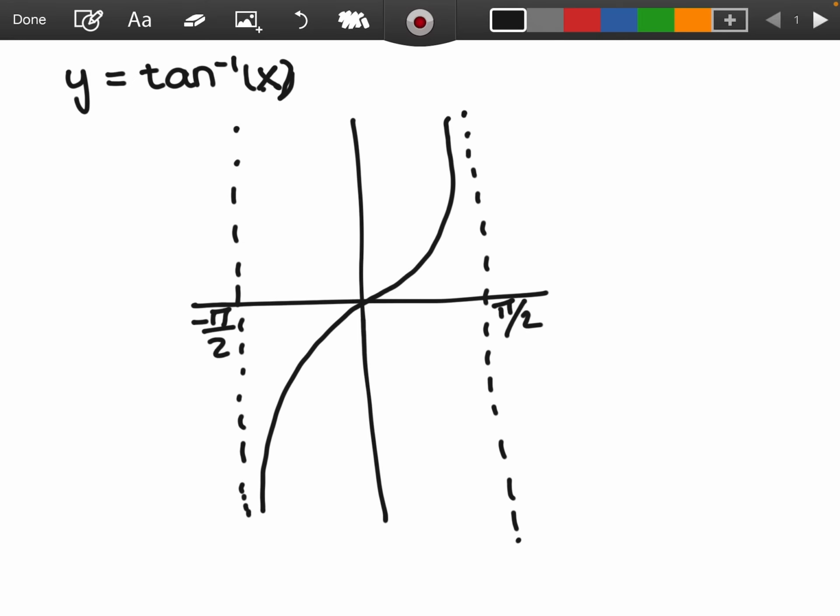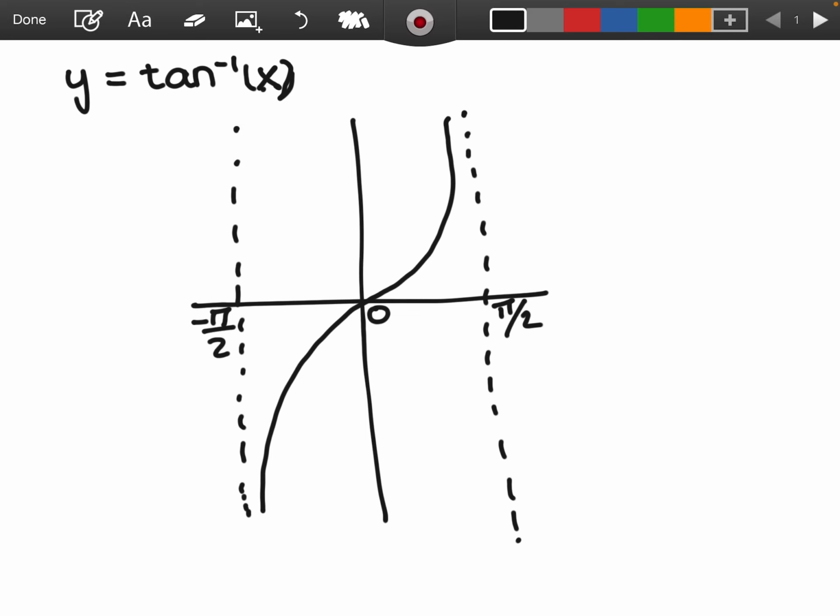And if you remember, we actually have asymptotes at every odd multiple of pi/2. So 3pi/2, 5pi/2, etc. And the graph of tan goes through the origin. So we've restricted this to the domain -pi/2 to pi/2, not including those points. And now we have this 1 to 1 function, so we can find the inverse, being tan inverse.